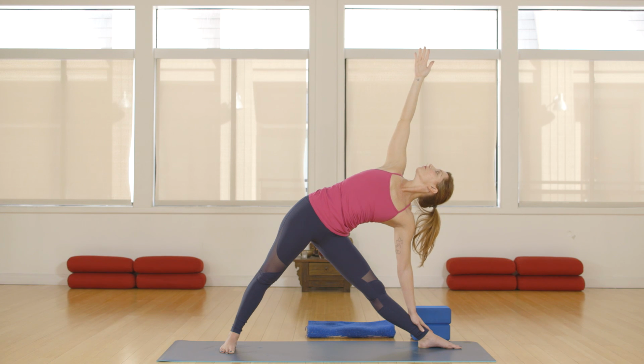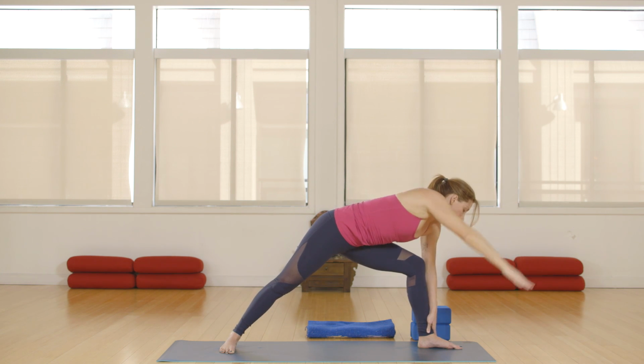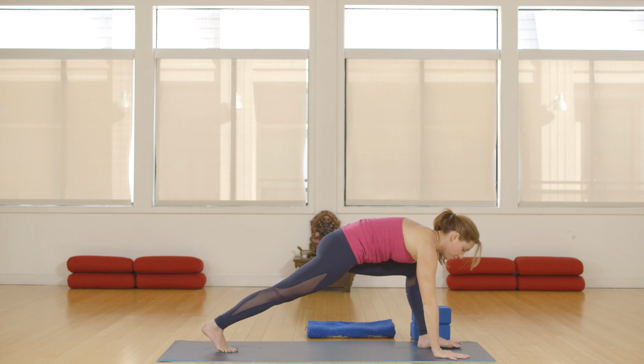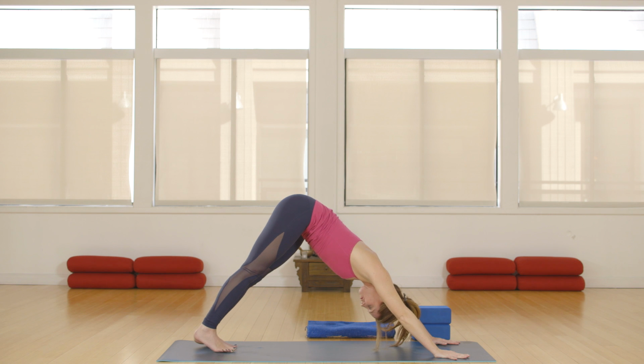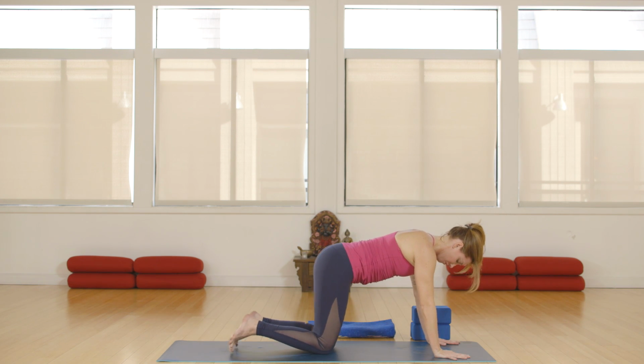On your next exhale, bend your front knee. Bring your hands down to the mat. And this time, let's go ahead and step back into downward facing dog from there. Drop down onto your knees. Take a rest in child's pose from here.